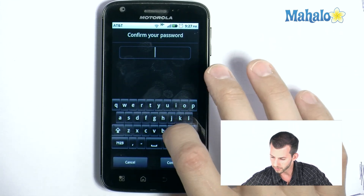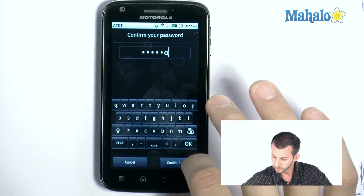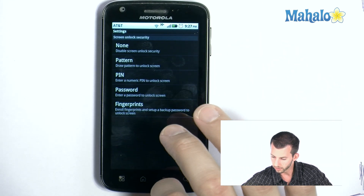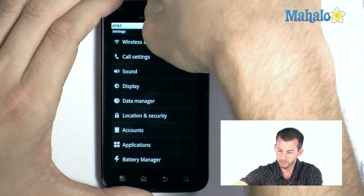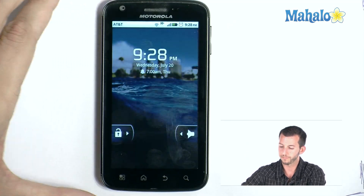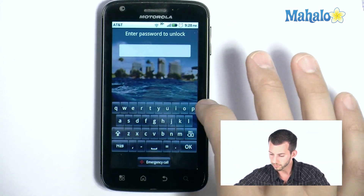What's your password? We'll type that in. Okay, there we go. If you want to see what that looks like when you lock it — just lock the phone, hit the button, we'll unlock it. Slide to unlock, and it says, hey, what's your password? So we'll type that in.